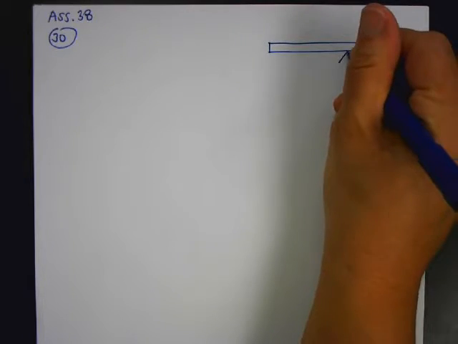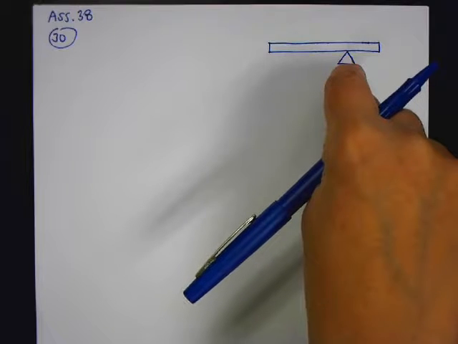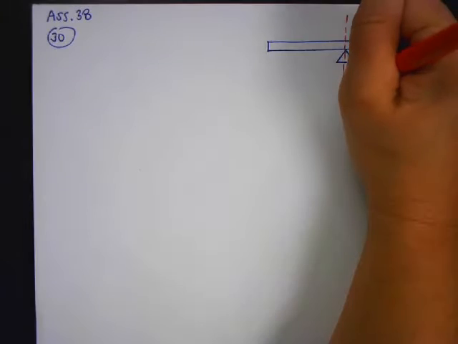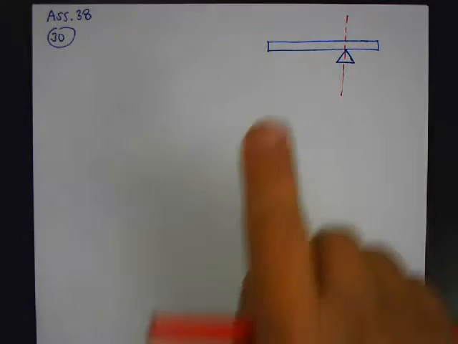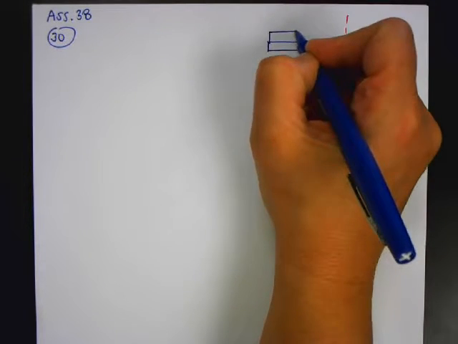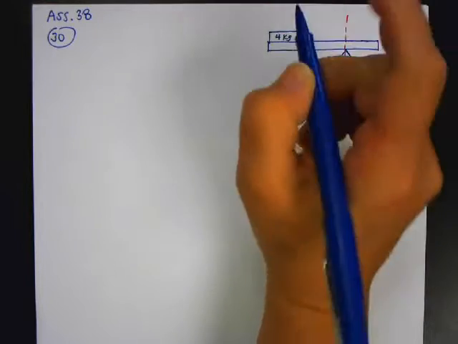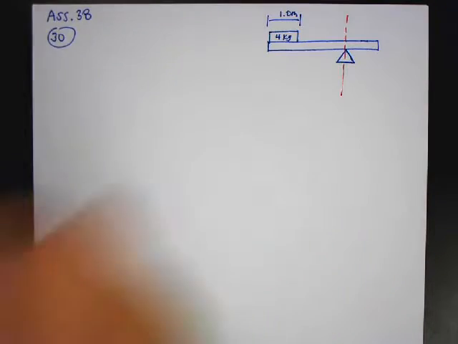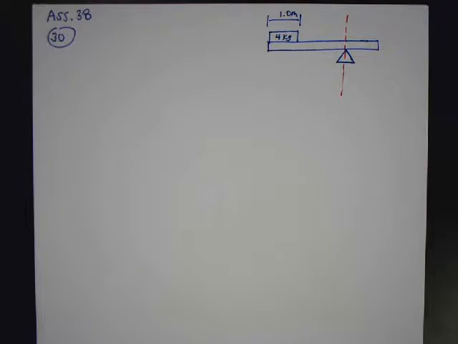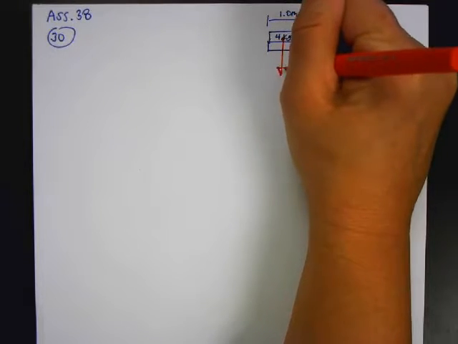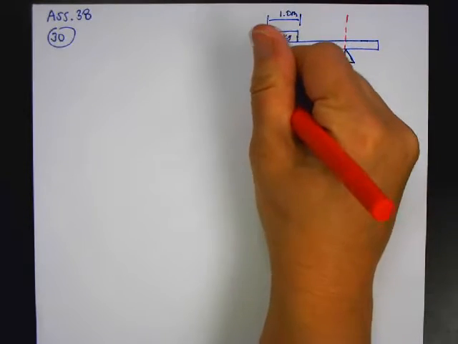So first of all, here, this is the pivot point. The pivot point is important because that's our axis of rotation. So when we sum torques, we're going to sum torques to this point. First, they show you there's a 4 kilogram mass. What's important is they show you the distance of this is 1 meter. This is important because the force of weight of that object acts from the center of mass. So it's not going to act on this end or this end, it's going to act down like this. So that force is going to be mg.